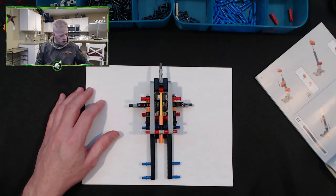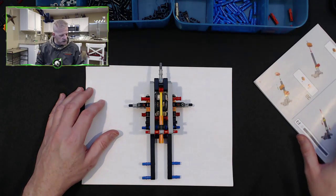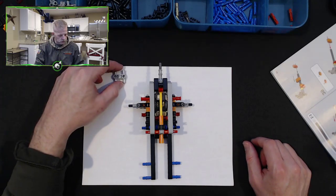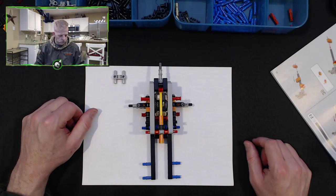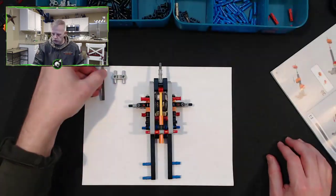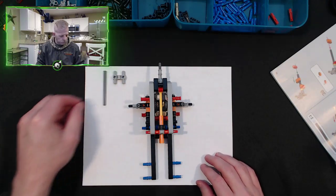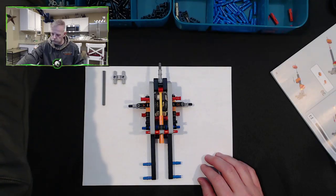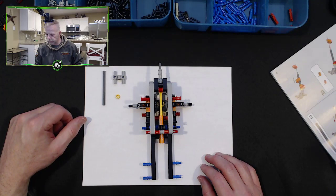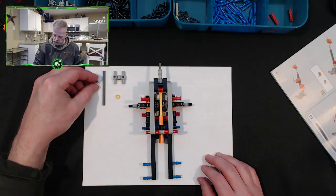Okay, so we just finished part 36. Now we're going on to part 37. So we're going to need another H. And it looks like, is that a gray? We're going to need this gray. Let's double check it. It matches. We're going to need one yellow. And we're going to need a spacer, which I think is this right here.